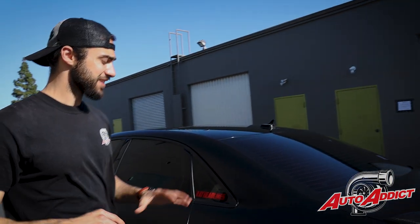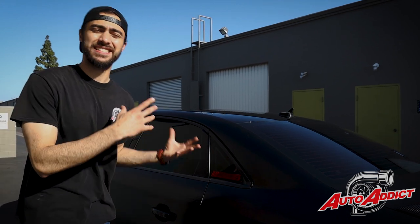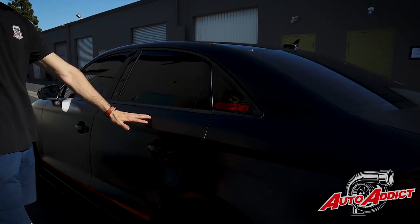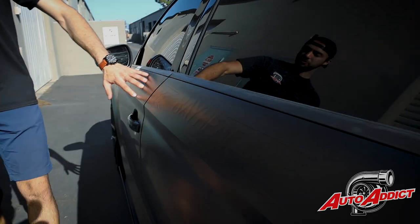Moving over to the side, guys, as you can see, we wrapped the whole corner panel in 2080 satin black film, also adding a nice style logo for Ray Headlines, embossing it underneath right here where the door panel is at, giving it that aggressive, more murdered look to give it a nice complete look.